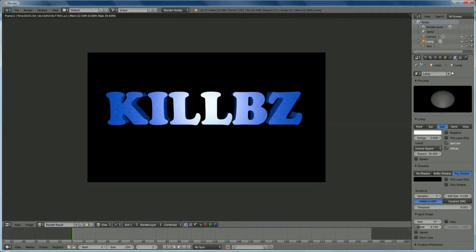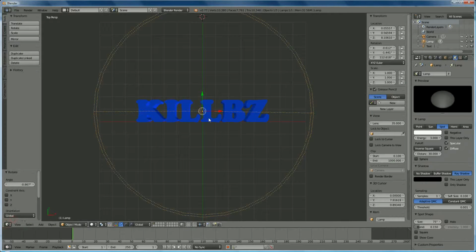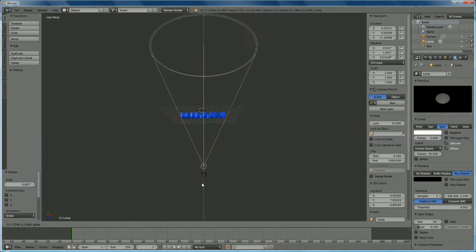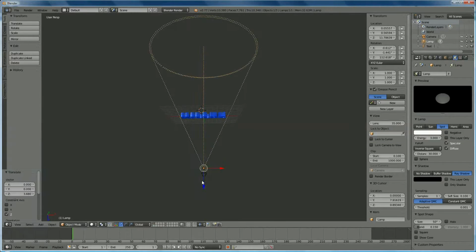I'm going to bring it back to 3D, and if you want the angle less, you can switch over here to the spotlight and say for instance 50. Then the cone will be smaller, like this, or if you pass by your word, you will see fewer letters.